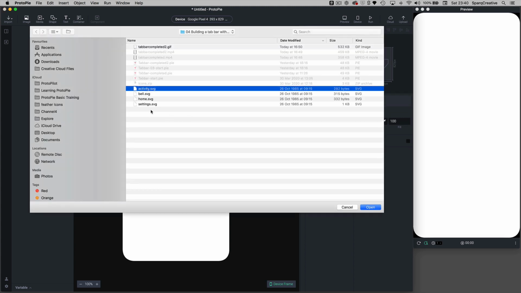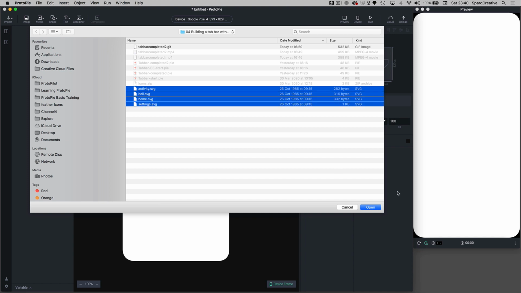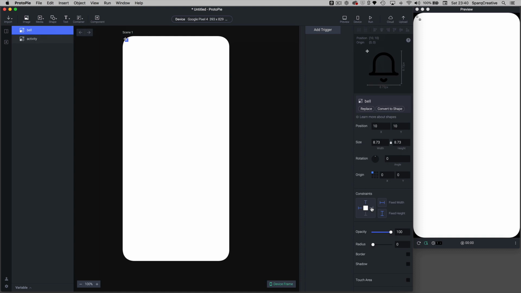You can shift select to select them all and import them all in one go. So we're just going to do that and click open. Now currently there's a bug in Protopie which causes the icons to import at a smaller size. So let's fix that. Taking each icon in turn, we're going to make those 24 pixels.